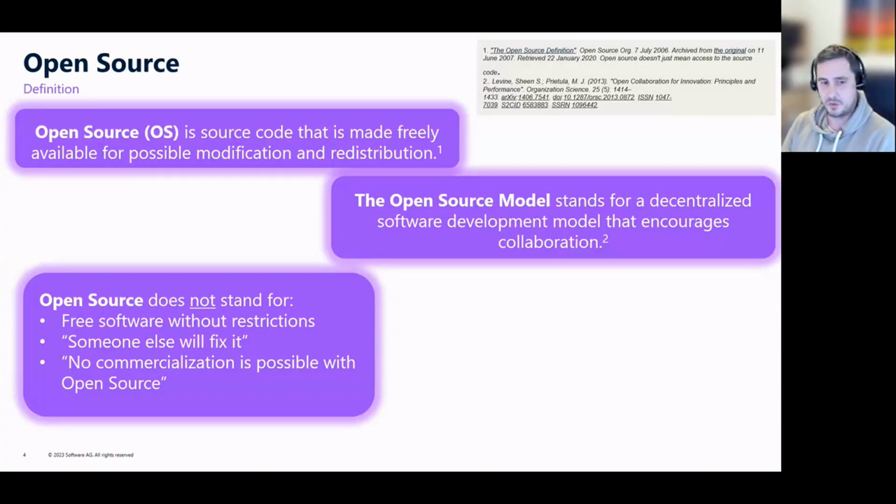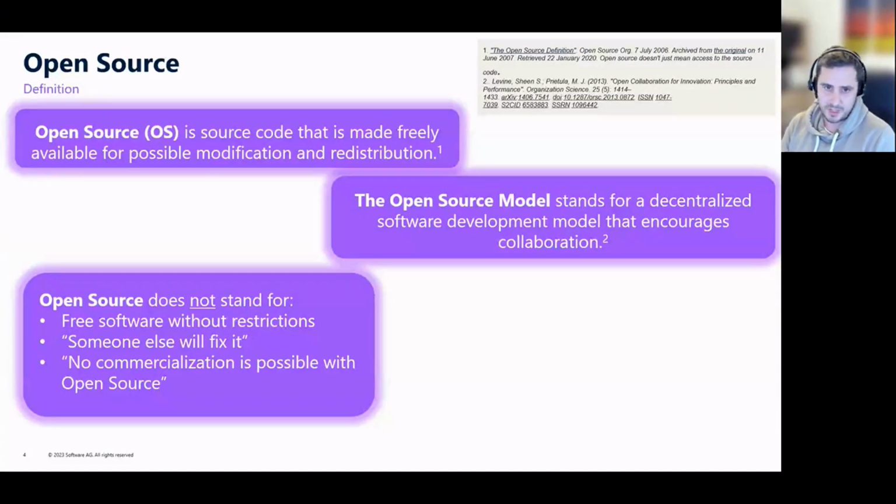For example, if you use the open source software in your component, you agree to also open source the component you have developed using it. This is just one example of restrictions; there are multiple other restrictions which come with open source licenses.